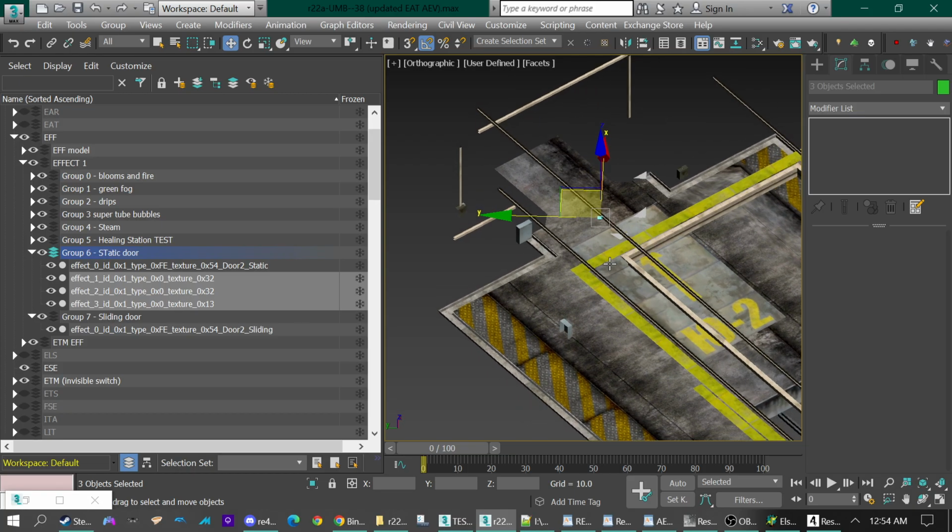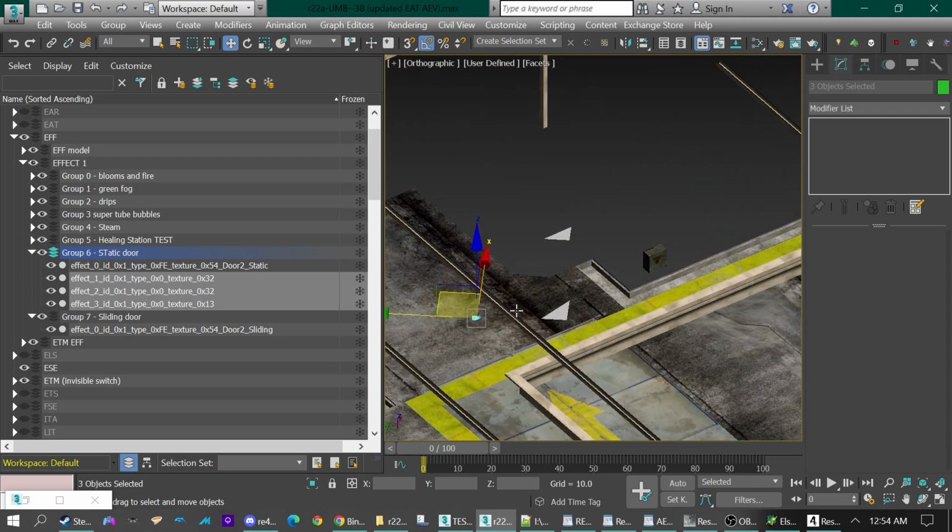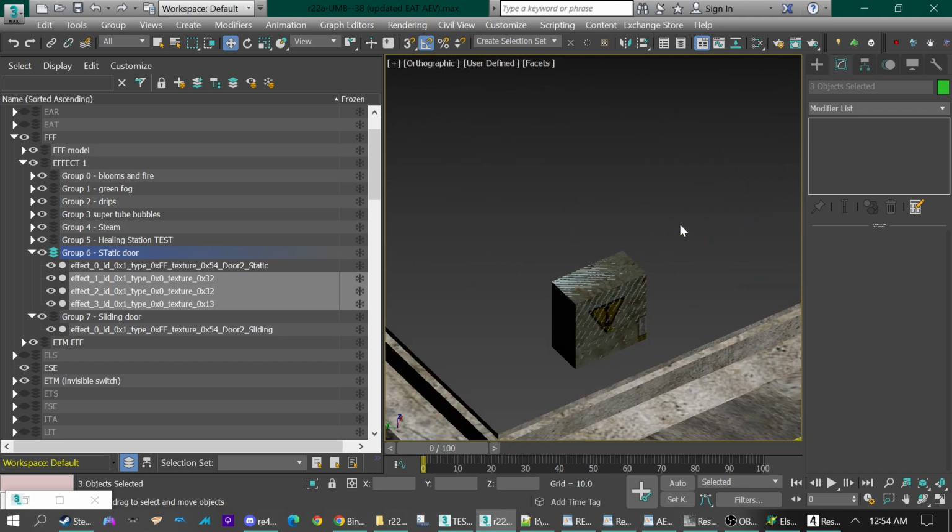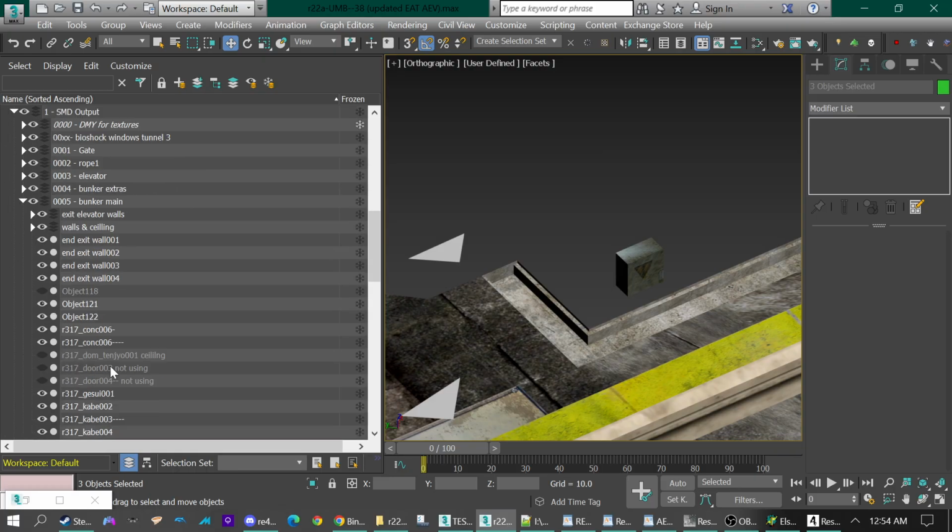So where am I here? Is that the panel? No. What is that thing? God, I'm missing a bunch of stuff. I really need to... not using walls and ceiling.